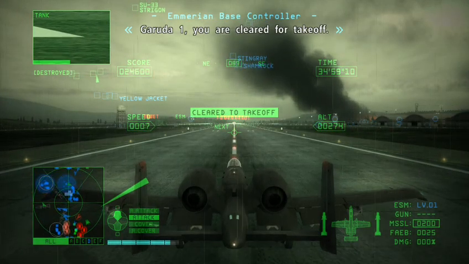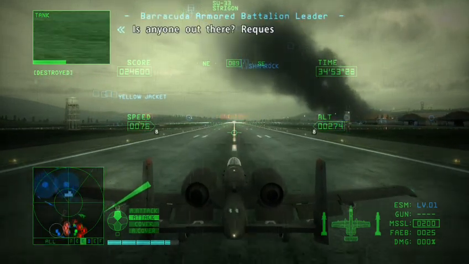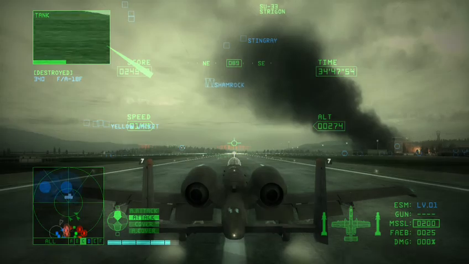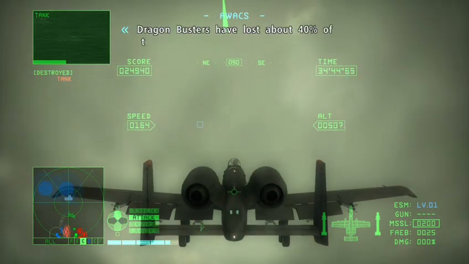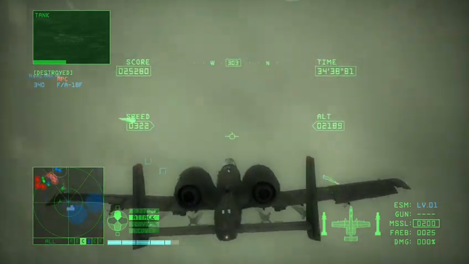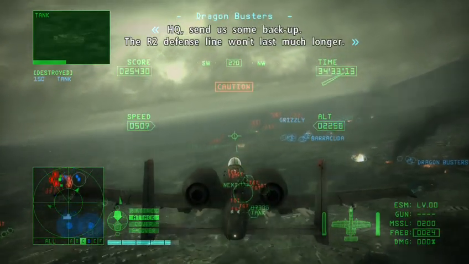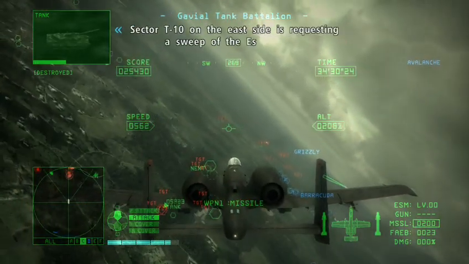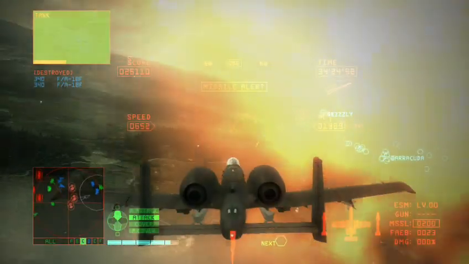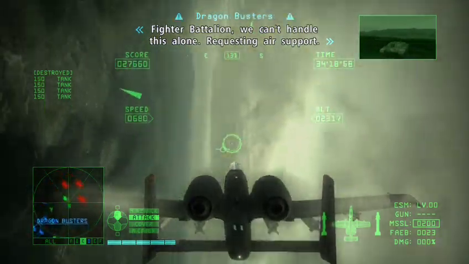Garuda 1, you are cleared for takeoff. The enemy is advancing along the radar vehicles. Is anyone out there? Requesting support. Are there any fighters available to cover Barracuda Battalion? Dragon Busters have lost about 40% of their forces. They can't do this alone. Eh.